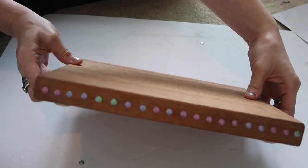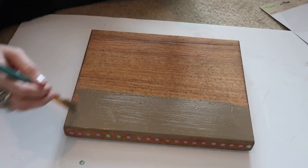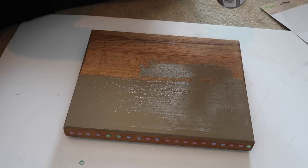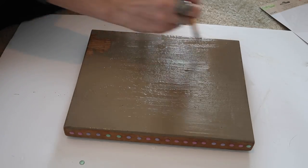What the stickers look like when they are all around the cutting board, and I didn't sand this down, I didn't do anything, I just decided to paint over it, and I'm just using the Tilled Soil by Martha Stewart once again and just painting over this. And then once that is all painted, I end up going back in with the Waverly chalk paint in white and just going over the Tilled Soil color and distressing it.